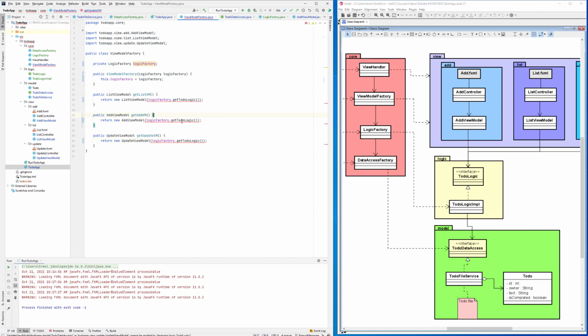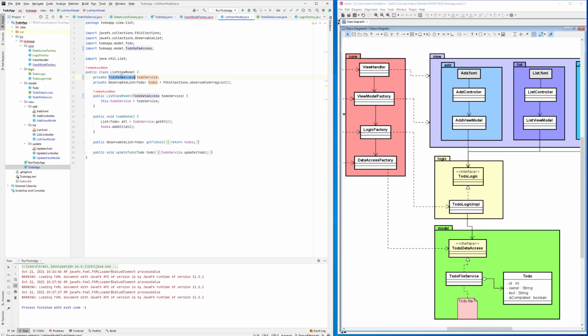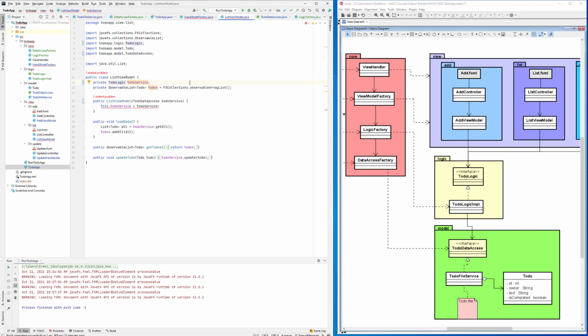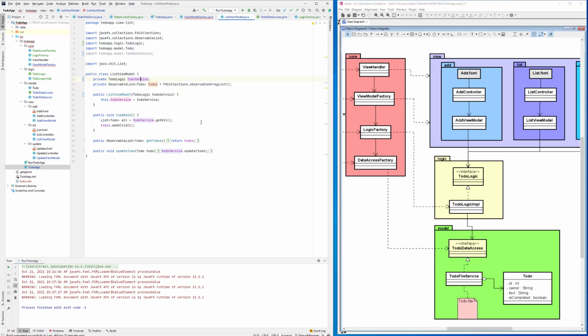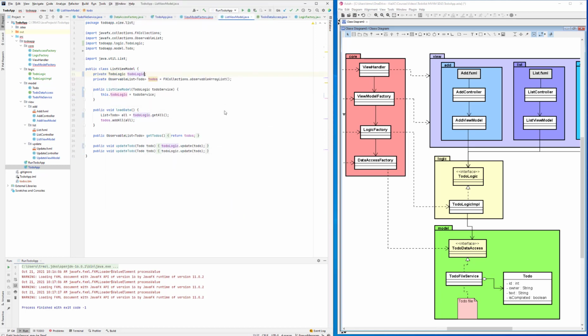That's going to require me to modify all my ViewModels. This one here knows about a to-do service, and let's rename that to-do logic. Yep.